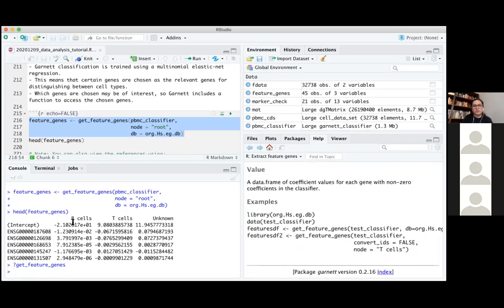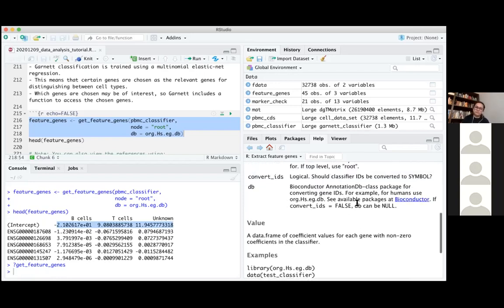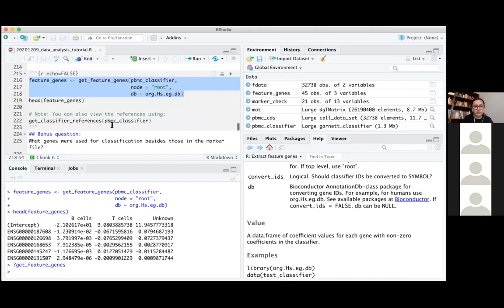So basically, this is a table of coefficients within the classifier. It tells you whether a particular gene that has been chosen to classify that particular cell type is good or not. Like I said, the higher the value, the better the gene is.